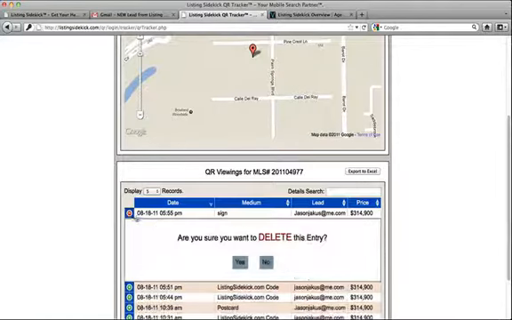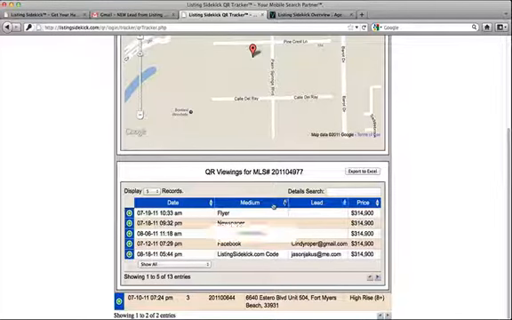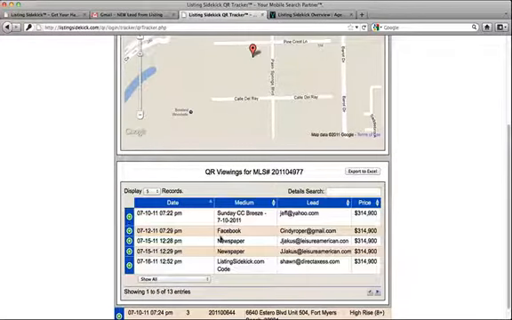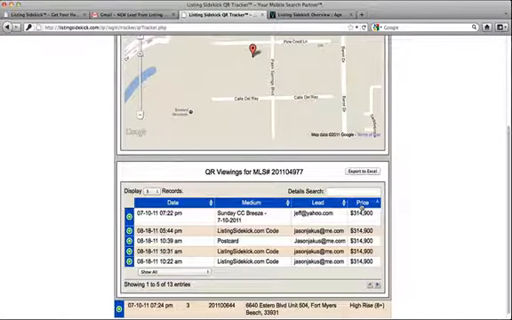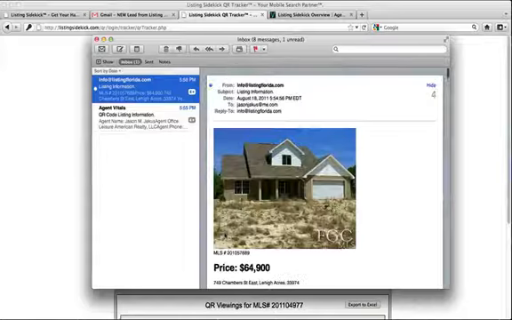And again, the nice thing is here, you can delete this stuff, and any of these you can sort by. You can sort by lead, you can sort by medium, you can sort by date, you can even sort by price. So again, a very powerful tool that is out there. On their actual phone, they'll see a listing description. They'll also see property features, a very easy user format on their Droid or their iPhone. And again, we'll give detailed information in a flyer. So another great tool that's there for you, that's part of this package.